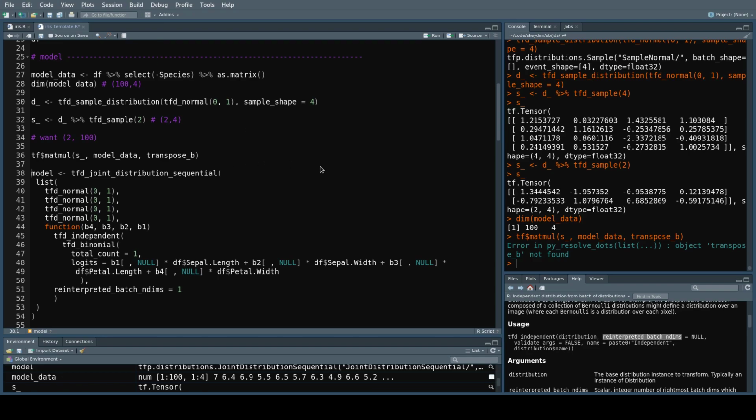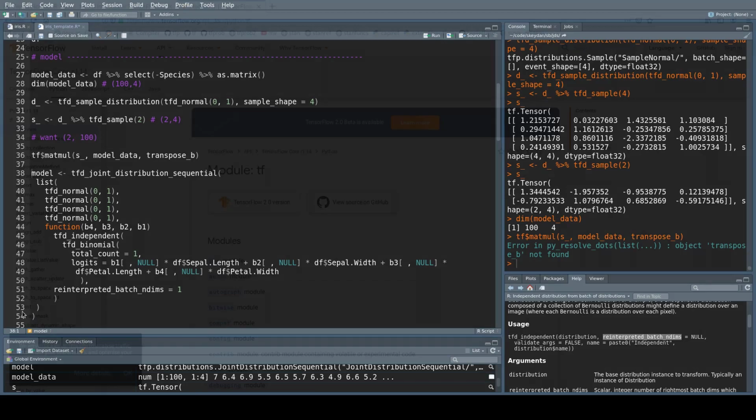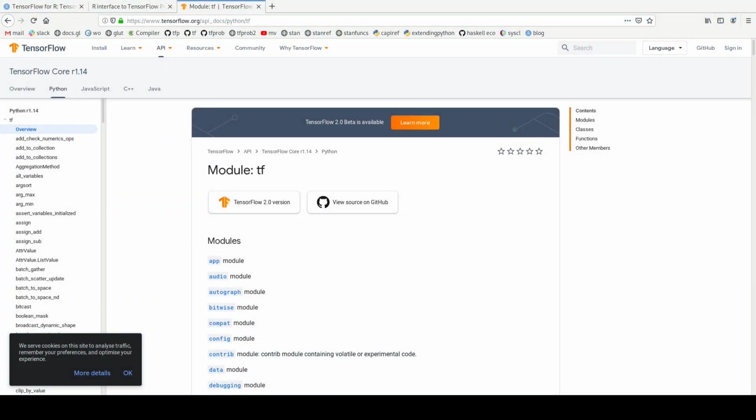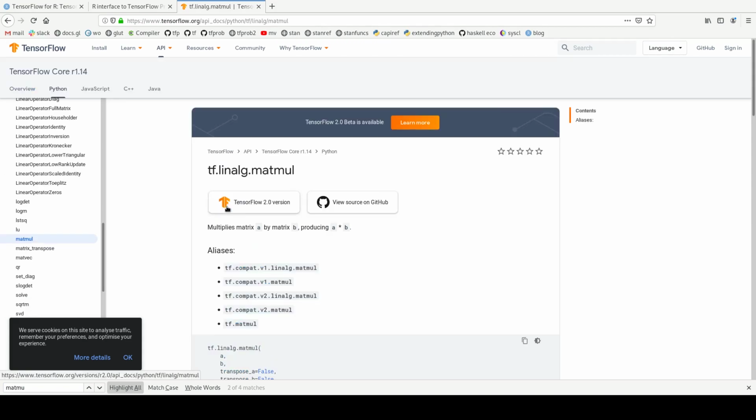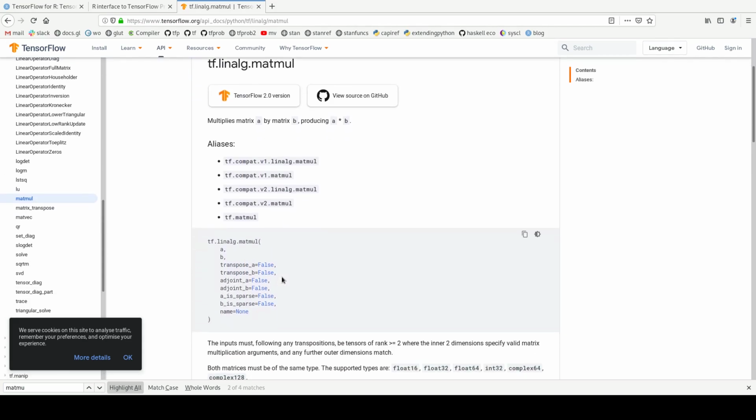Okay, there we go. Actually, I should quickly switch to Firefox so everyone can see what I'm doing. I want to search for the matmul. So transpose_b actually was correct.